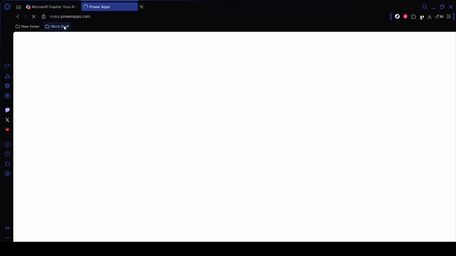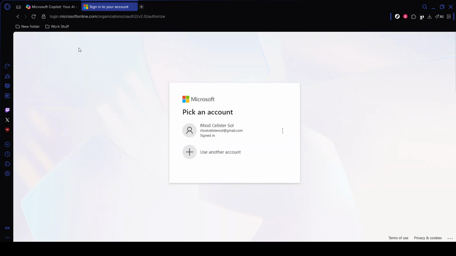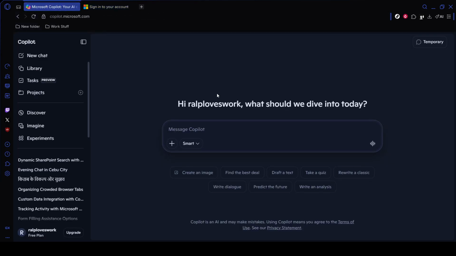After you sign in, look in the center of the homepage for the main AI prompt box. This is the key starting point because it's where you tell Copilot what kind of app you want to create. Think of it like giving clear instructions to an assistant. The more straightforward your description is, the better your starting result will usually be.